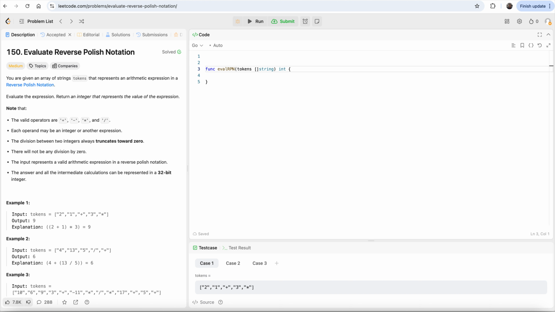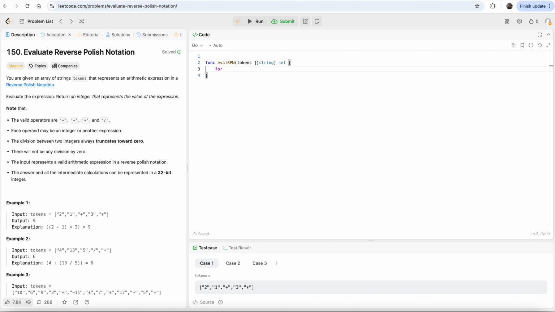So simply I can just say one example: we'll get the 2, so put that 2 in a stack, then I get 1 and put that 1 in a stack, and as soon as I get plus, then I'll remove these 2 items, 1 and 2, and get 3 and put the 3 in a stack. Then again there's another 3, and as soon as I get star, then I'll get these 2 items from the stack and multiply them, and push that result again in a stack, and at the end we can get the last item from the stack, and that's what we are going to return. So that's the logic we'll write here.